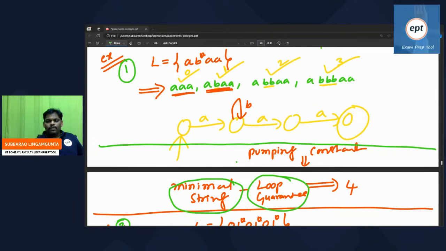Fine? Yeah. Over bhaiya. Ashwini, are you there? Every day he killed me with pumping lemma. Whenever pumping lemma is going on, he's not there. Every day he will say pumping lemma.